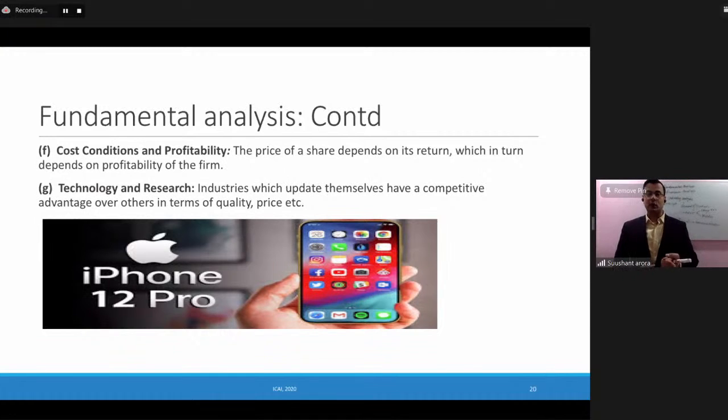So as I'm telling you, Apple phones, Apple watches, Apple MacBooks, Apple tablets have all been doing well. As a result, that is reflected in their share price. Okay, you see the Apple stock price soaring high, all-time highs. And imagine, how did they enter into the market? They entered with the iPod, carrying numerous songs on a single small device. You are carrying so many, what do you call, MP3 songs over there.